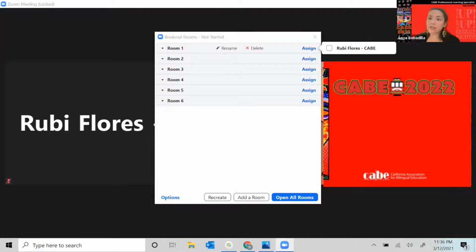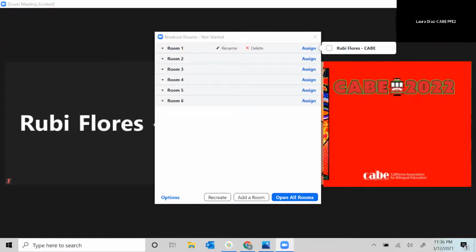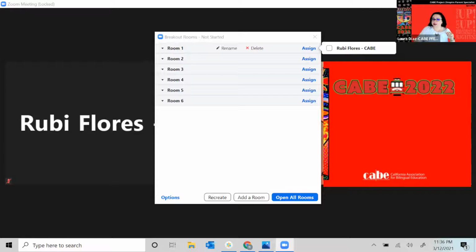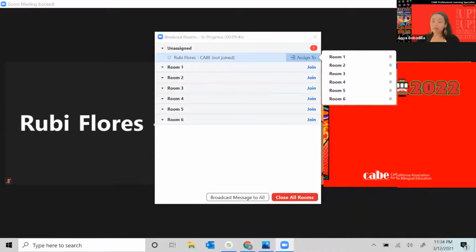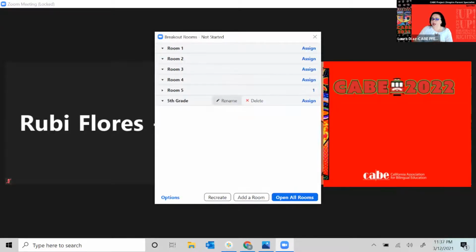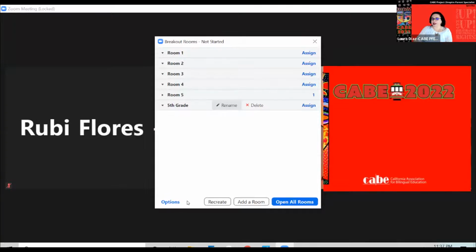And let's see Laura's hand. Yeah, sorry. Hi, girls. I just wanted to add, you just commented on sharing the screen to the different breakout rooms. Just to be aware that the option is going to be popping up until you're sending everybody to the breakout rooms. And also just remind the presenter, if he is sharing his screen, the screen will be going with him. So if he goes and visits another breakout room, everybody will lose the projection from him. Okay. Yeah. Thank you, Laura. Good. Thank you so much.